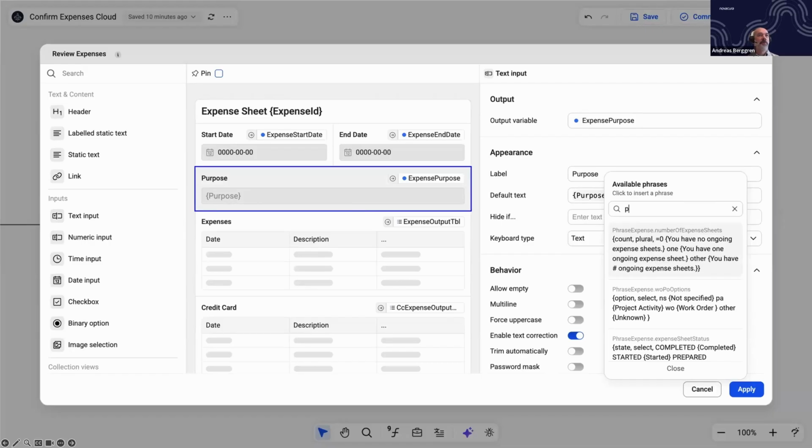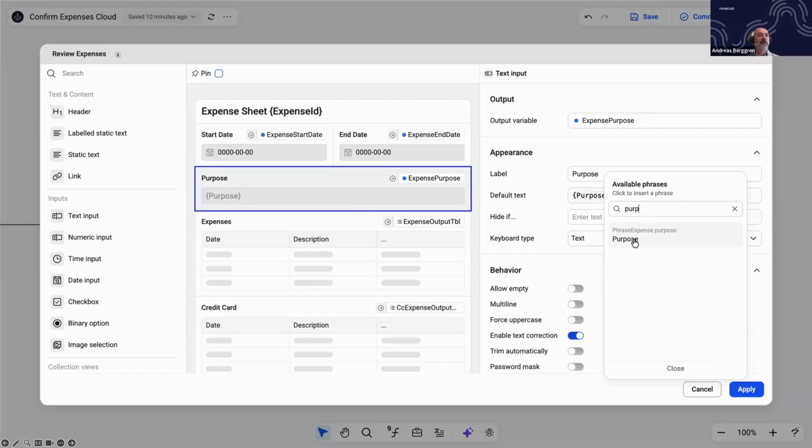So if we search for a phrase, you can see that we found a phrase in our other shared phrasebook, and it's automatically inserted.